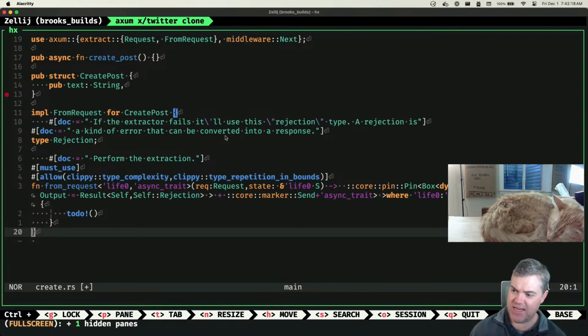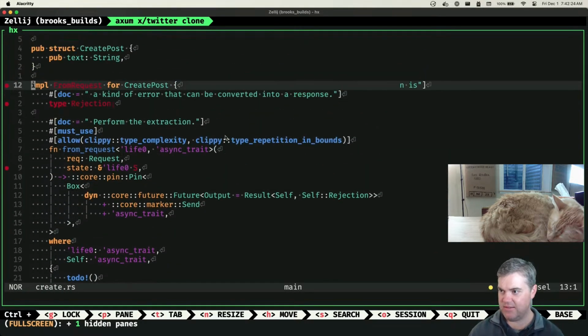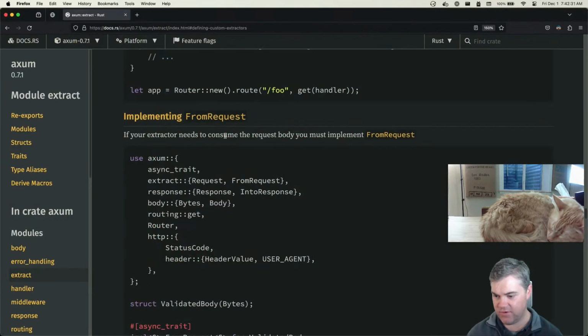I've not seen Rust Analyzer bring in the docs like that before. That's a thing. Missing generics for from request.